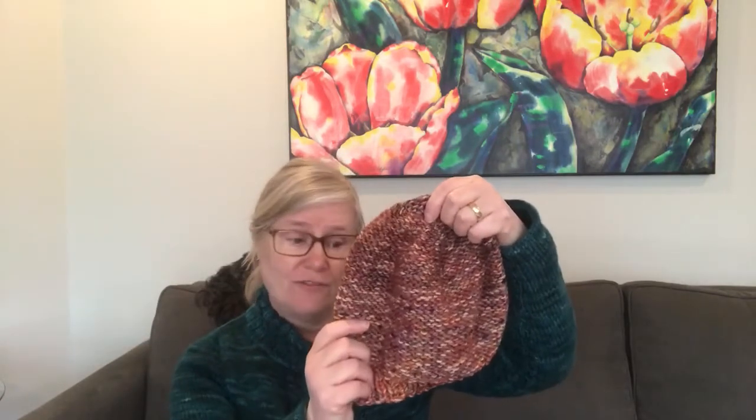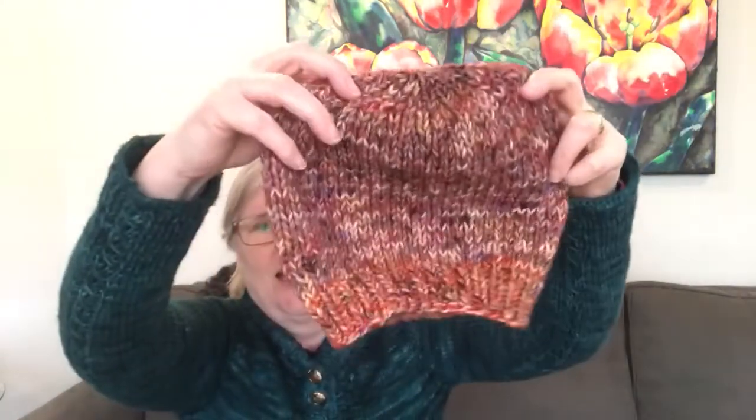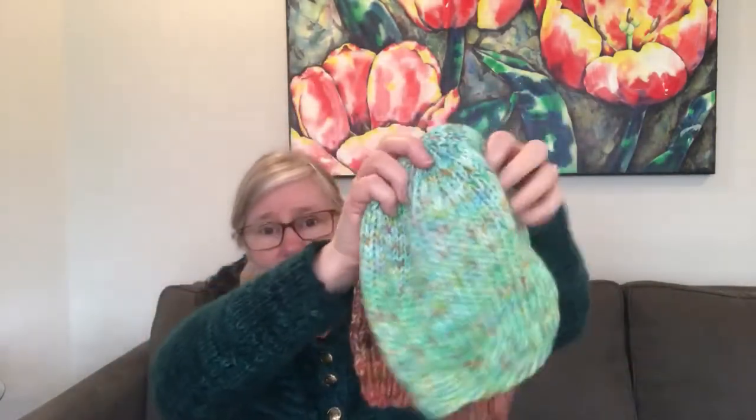So I've knit 2 snap hats. These are a pattern from Tin Can Knits, a great pattern, and you do it on the purl bump side, which you can see there. I personally prefer the knit side, and I'll show you this. And what's great about this particular pattern and the next pattern I'm going to show you is it's a super bulky. And so what I do is I either hold a DK and 2 fingering or 4 fingering, and it makes these great color combos that we have here and here. So those are kind of fun. I really like how they turn out.